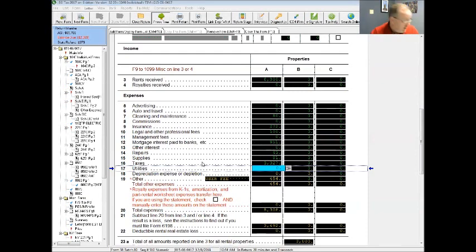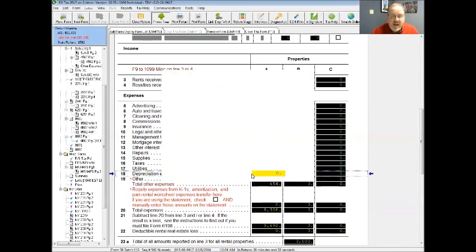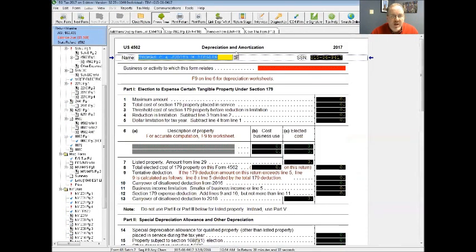Okay. Now, last thing we have is our depreciation. Again, we have a line here just like we did on the Schedule D. We're going to go into that. Here's our options: 4562. Like I said, Schedule B, Schedule D, and 4562, great forms where you can use embedded. Again, this one keeps popping up, like a bad penny, but do not use it. So 4562, that's going to get us this form, and this is where our depreciation goes.